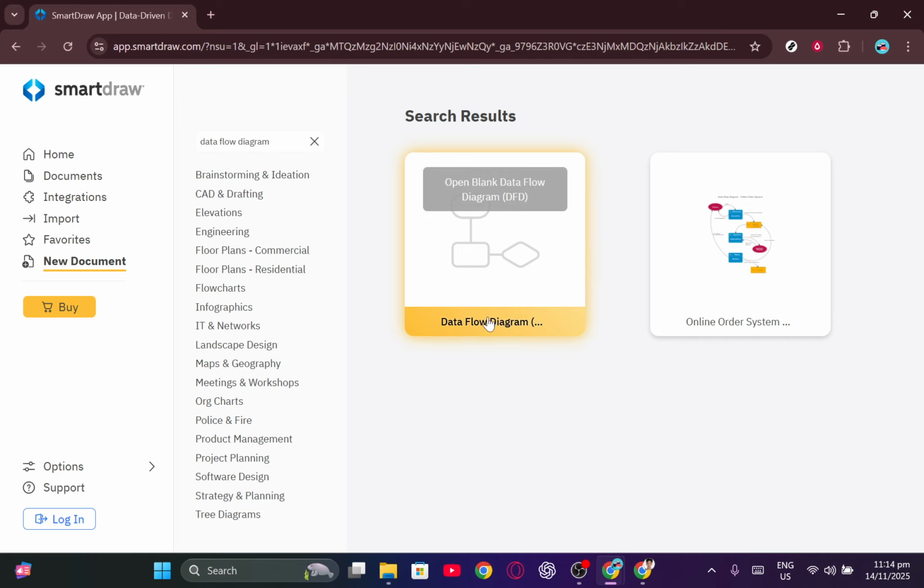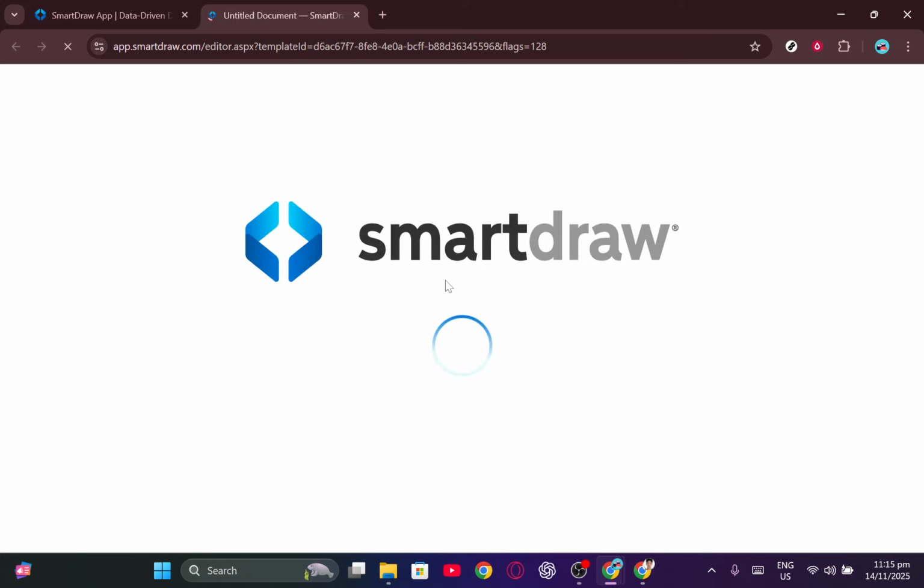Once you've located a template that fits your requirements, you'll want to click on it to open up an example template. This is where you can see Smartdraw's pre-designed elements and begin customizing them to match the specifics of your project. With the example open, feel free to explore the different tools and features provided by Smartdraw. You'll find various editing options that can help you tailor your diagram to fit your system's needs precisely.